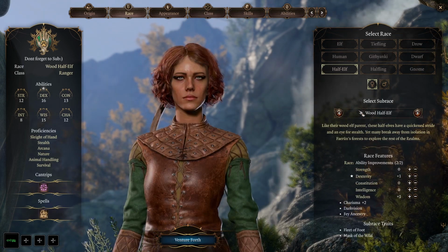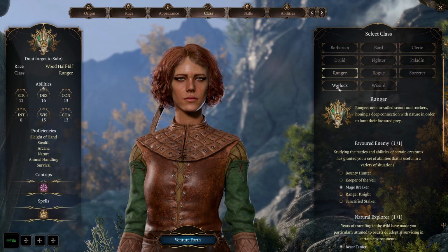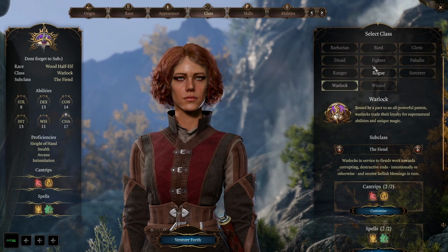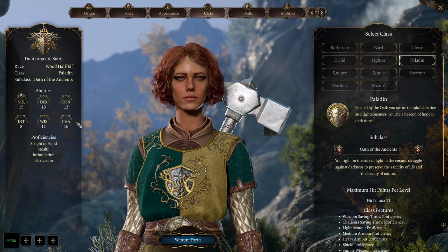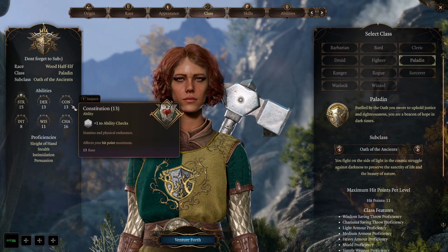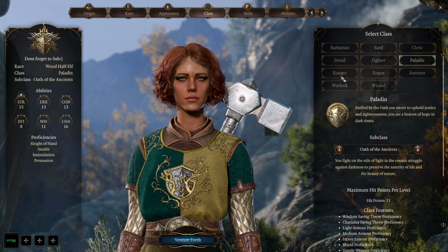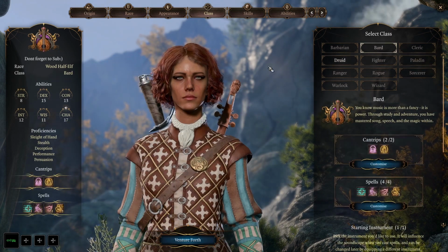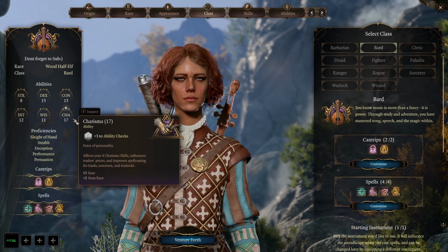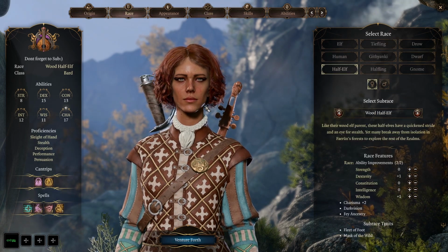Overall, these sub-races and this race in general is great for classes such as warlocks who use charisma as their primary ability score, as well as paladins are strong with them, as being able to put a +1 into your strength as well as constitution and have a +2 charisma is just awesome. And let's not forget the bard. The bard makes very good use of the charisma, so keep them in mind when wanting to build these particular classes.